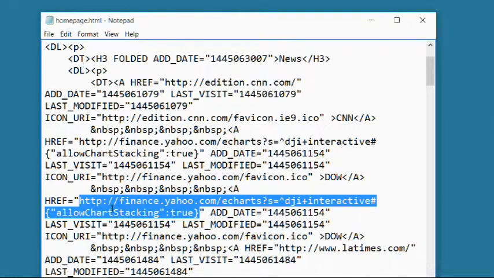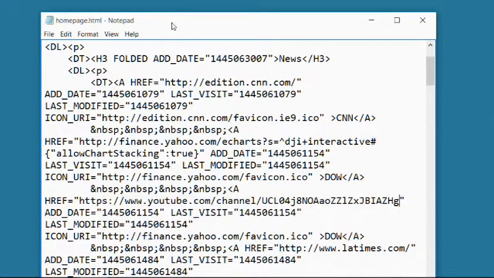Let's say that I wanted to put a pointer to my YouTube page there. I just opened another browser off the recording area and copied the address of my YouTube page into the clipboard with Control C. Now I'll just come back over to this page, make sure it's selected, and press Control V to paste in the address of my YouTube page. Now I'll want to change the displayed text here from Dow to Tom's YouTube.